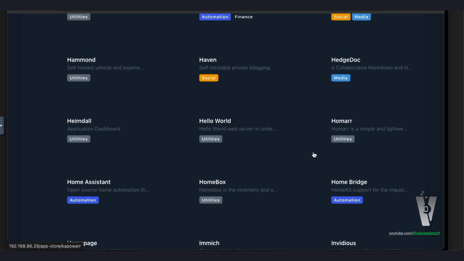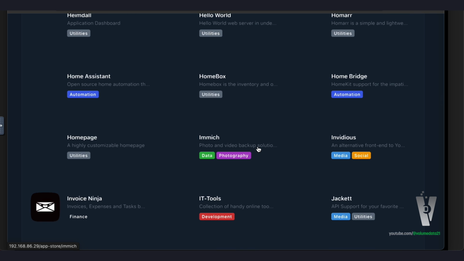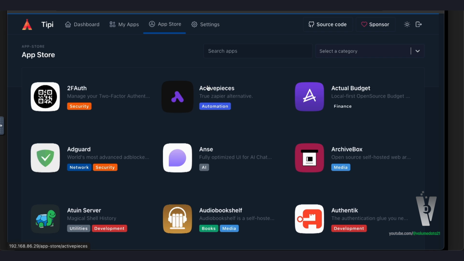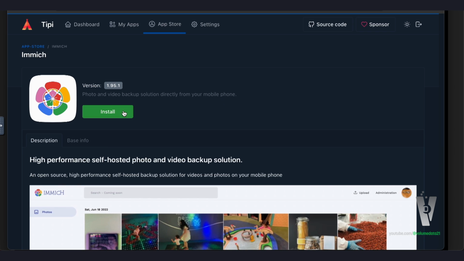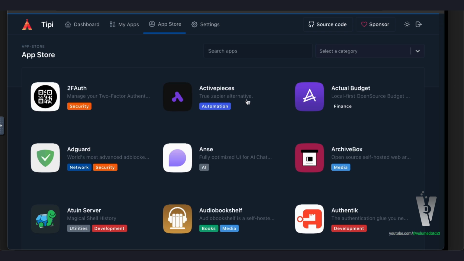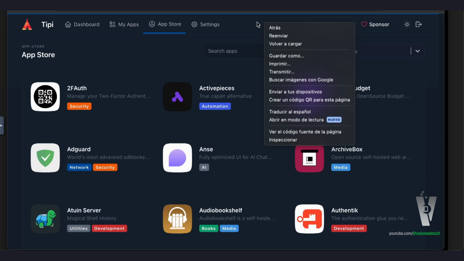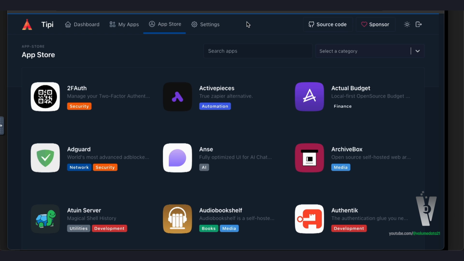Oh, look at this. Immich is on here. How big of a pain in the butt can Immich be to install and update? I think this program also lets you update. So once you have it installed, I think install turns into an update button if an update is ever available. But there you go. You can mess with some settings on here. I'm not going to do a full run through because there's a lot of documentation on their website. But I will say there are at the very least two apps you might want to be a little cautious about, and a couple of other ones that might give you some trouble.